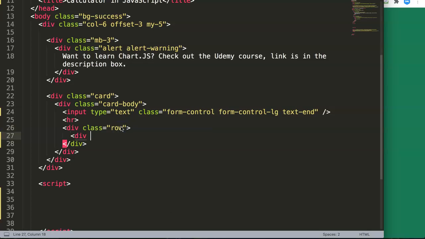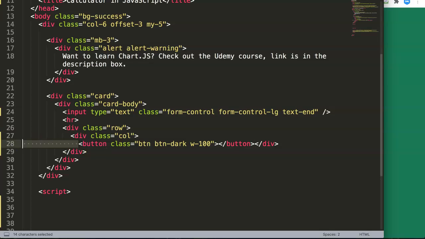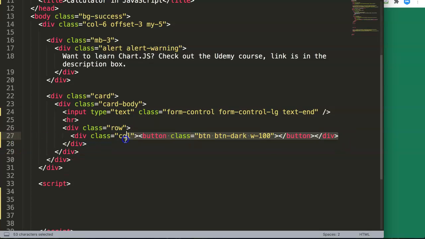So then here we say div class column, and this column will create a button. So we say button, and then we give it a class. The class for the button will be btn, and then we'll make this, let's say, btn dark. All right, so we have this, and then to make sure that this is the full width of the column. All right, so we've got all of this. Maybe I can just put them all together in one line. That saves some space and it's easier to follow, I hope. All right, there we are.